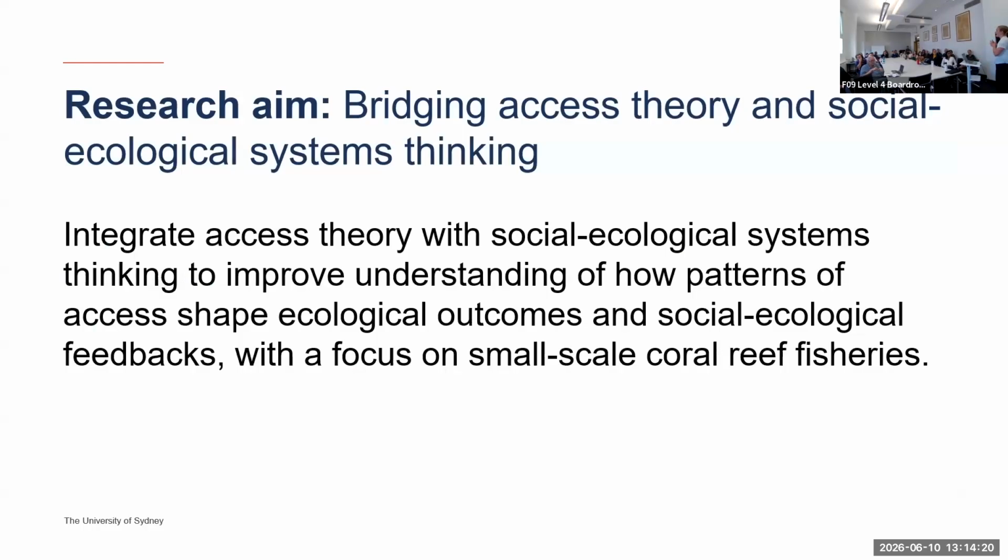So what do I want to do? Basically, I would like to try to bridge access theory with ecological system thinking, to look at how I can integrate access theory within the broader socio-ecological systems thinking to improve our understanding of how patterns of access can shape ecological outcomes and then get reshaped by them in the future, with a focus on coral reef small-scale fisheries.